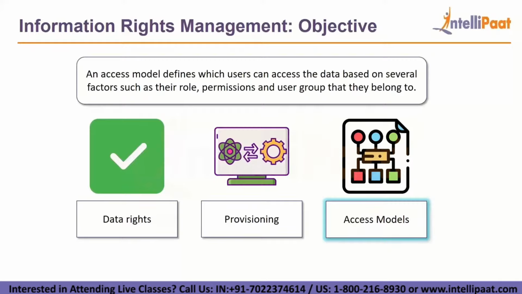Access models, on the other hand, determine which role can access which resources, which role can access which data, what permissions are given to a particular user, what groups are associated with particular permissions, and so on. To give an example, if you have a cloud computing infrastructure and you are managing the rights of everyone, then if a person builds an application and they are the developers, then they should be given access to servers on which the application is being deployed, and the right access to the servers on which the data is being written.